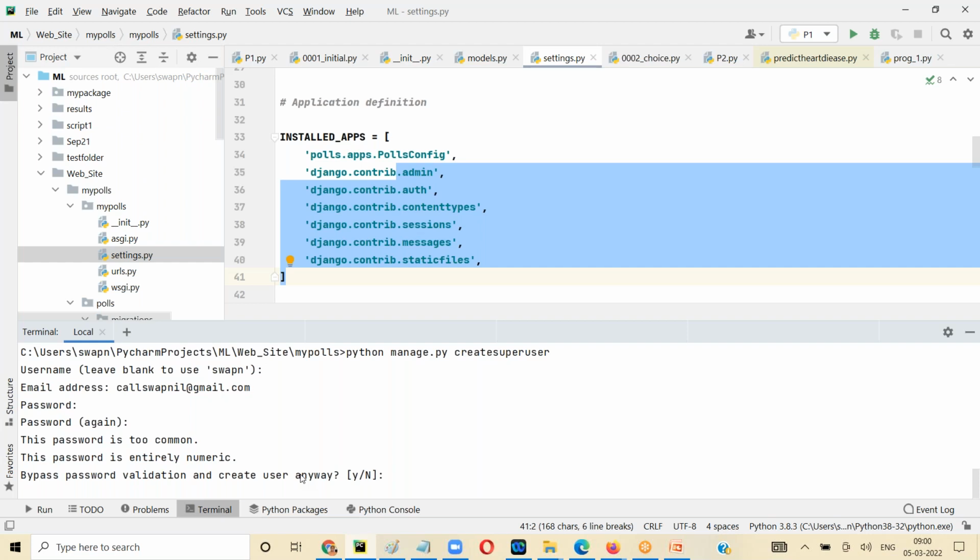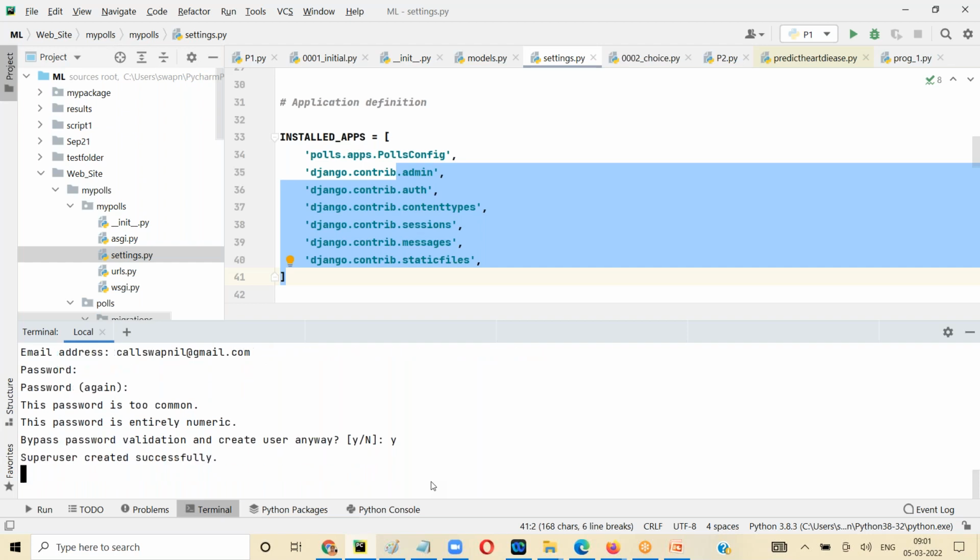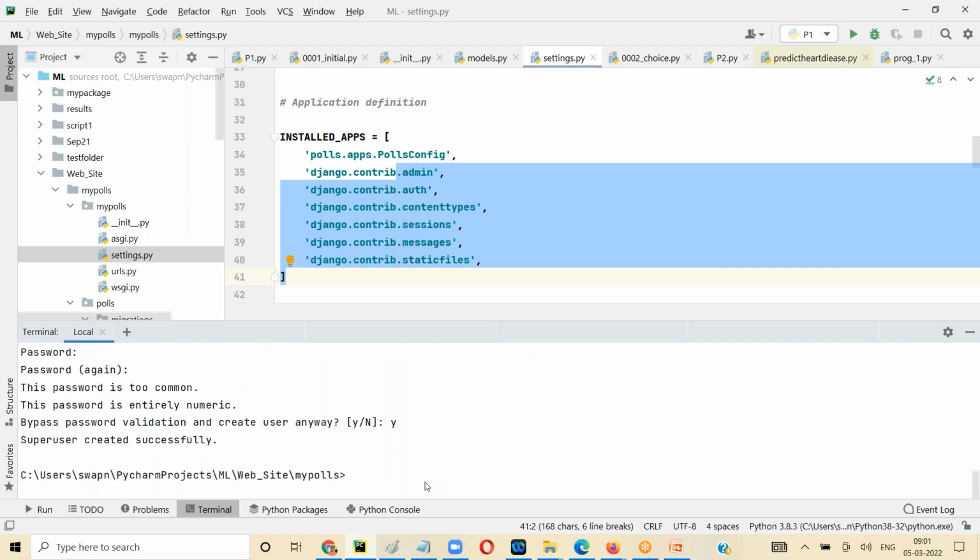This password is entirely numeric, so it asks whether to bypass password validation, where it needs capital, small letters and so on. Do you want to use it? I'll say yes, create user anyway. So it will create the superuser SAWPN with the email and password 12345678. Superuser created.